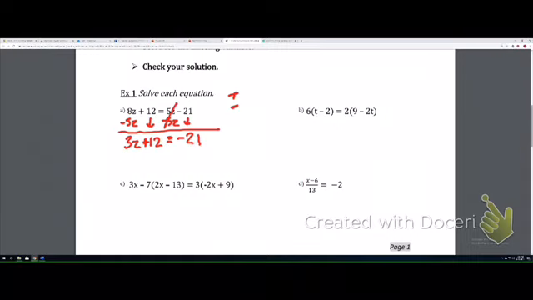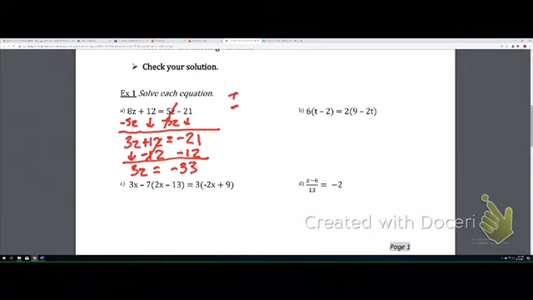Now we have all the z's on one side. Now we want to get all the integers on the other side. We have one integer over here, and we have a variable and an integer on the left side. So we're going to move this integer, plus 12, over to the right side of the equation. We're going to subtract 12, and remember, what we do to one side, we have to do to the other. You'll pull down your 3z, these will cancel out, and you'll get equals negative 34.